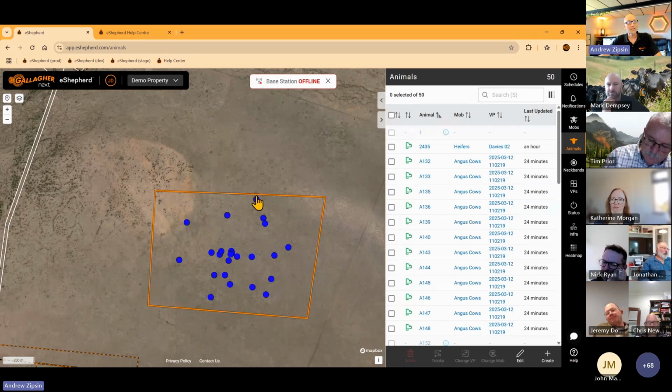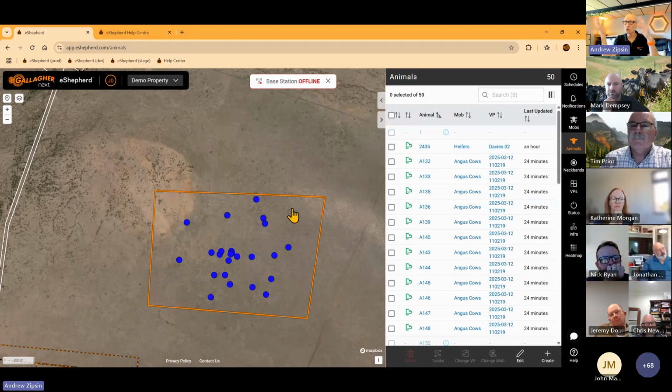And an important point, right? The movement or the inaccuracy may occur over a period of time. The reason for that is that the GPS satellite constellations move across the sky. As that movement happens, some satellite signals are lost and other ones come online.